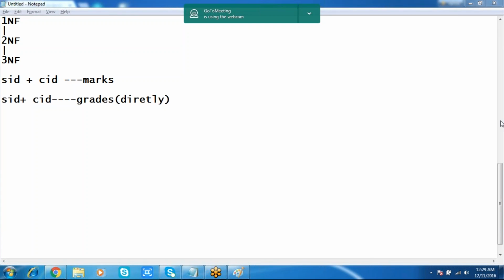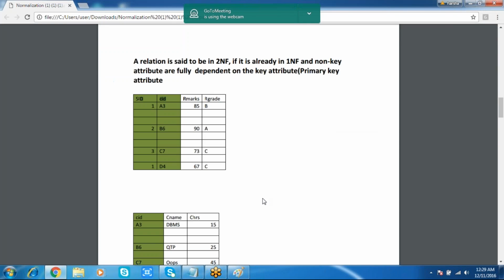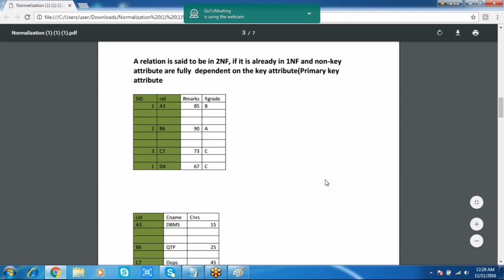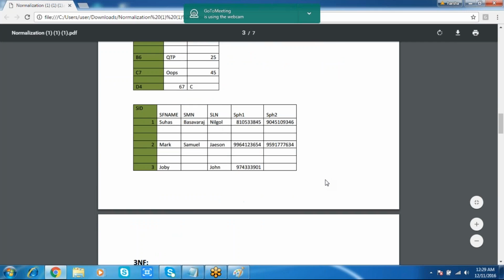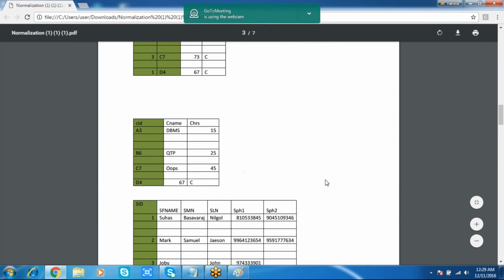Okay, all right. Show the tables, sir. You want me to show the table? Okay, I'll show the table. Which table do I have to show? Third normalization, second normalization. Okay, okay.